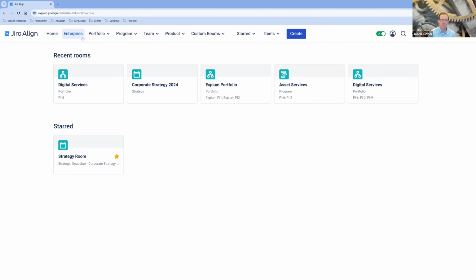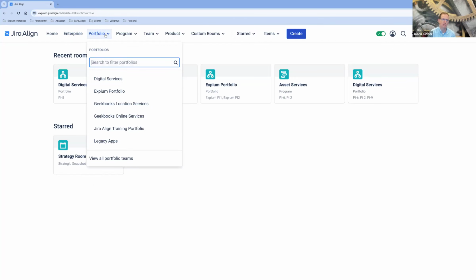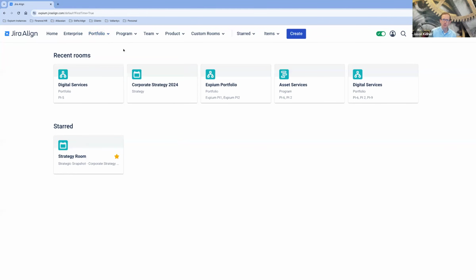So we'll get into each of these, but in the old UI, there used to be what's called a configuration bar at the top that kind of set the filter for the whole instance. Now, when you drop into a given layer of scale, you are choosing a particular configuration, a particular subset of work that you want to see, and even time, as we'll see shortly. So you have enterprise level, a portfolio level. In this instance, we have the solution layer turned off, but if that was turned on, that would show up here between portfolio and program. You have the program layer, the team layer.